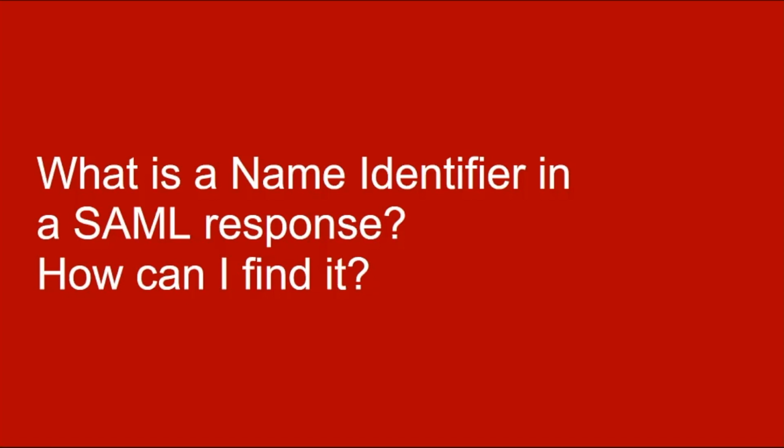In this case, for the name identifier, we'd be looking for the name ID and the format of the name ID. So we hit test, we test out a sample user, we find the name ID and the format in the SAML assertion, and then we double check that the line in the SAML assertion matches the name identifier, the mail attribute for instance, in Active Directory. And we also double check that that's what it is as a username in the vendor's application as well.